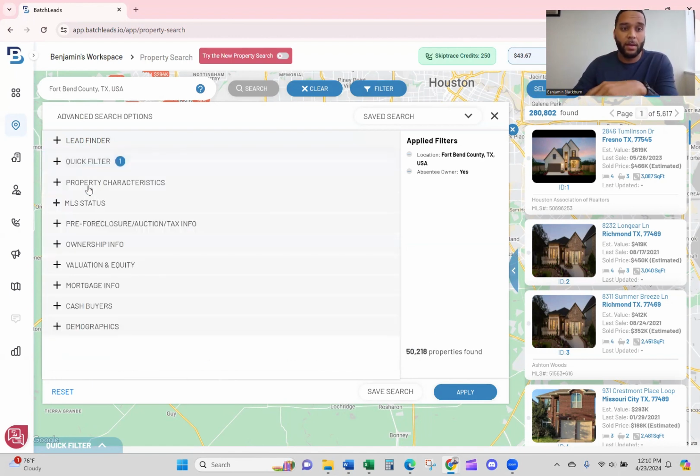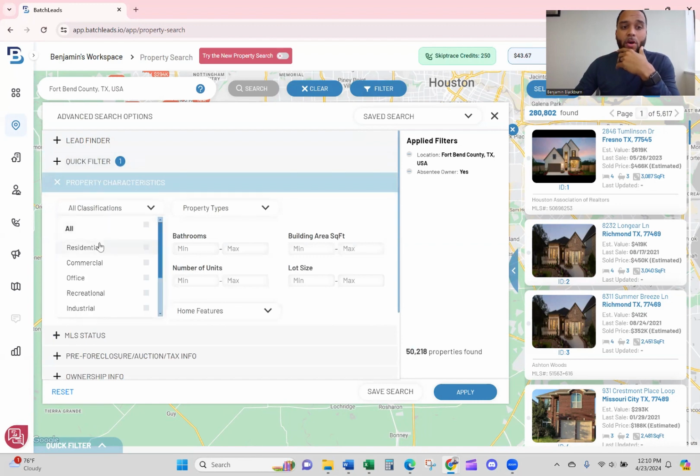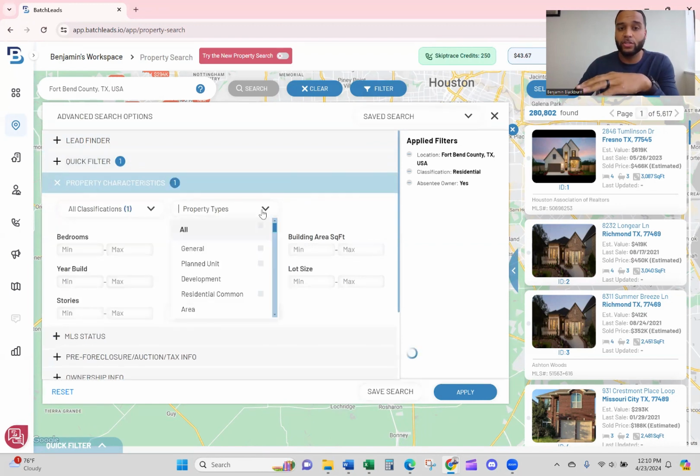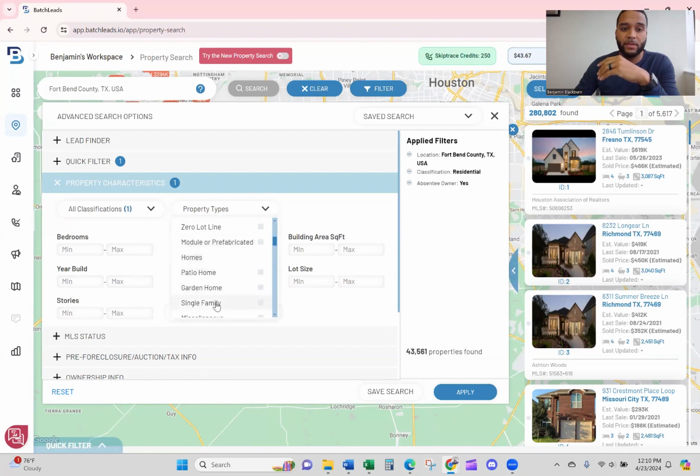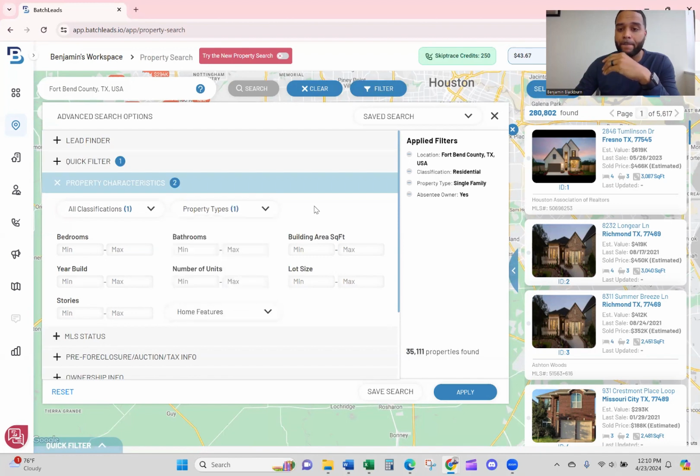All right, property characteristics. We only want residential single family homes. So let's find single family. Boom, we're at 35,000. Year built, we don't want anything new at all. So for the highest probability of bad condition, basically, let's do 1990.